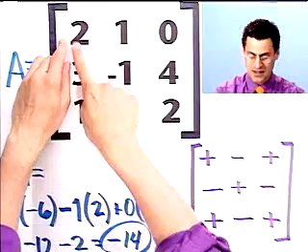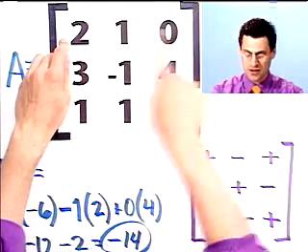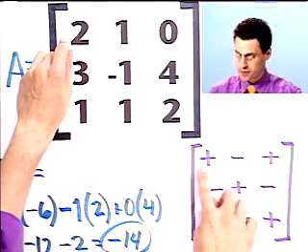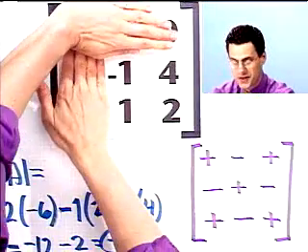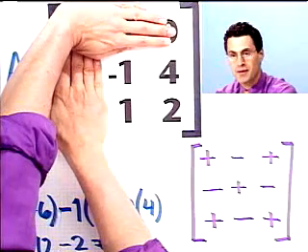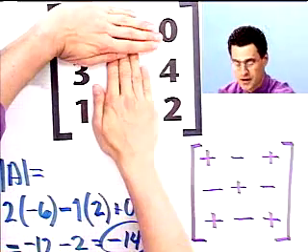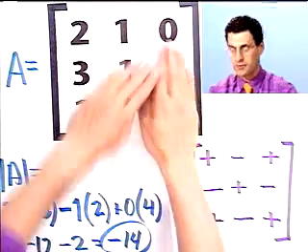Until then, just try to work through these examples and remember what you're doing. When you're expanding around a particular row, you take the element here with the appropriate sign and multiply it by the determinant of the matrix that remains after you get rid of the column and row. Column and row, column and row. Take determinants, add, subtract them. You got it made. Enjoy.